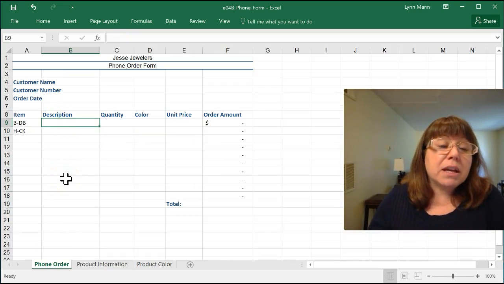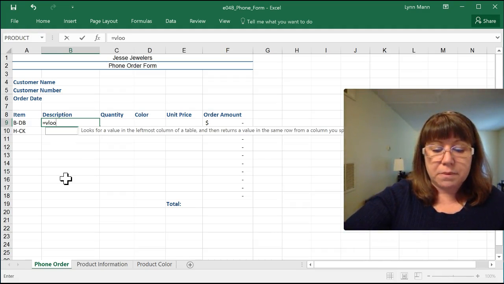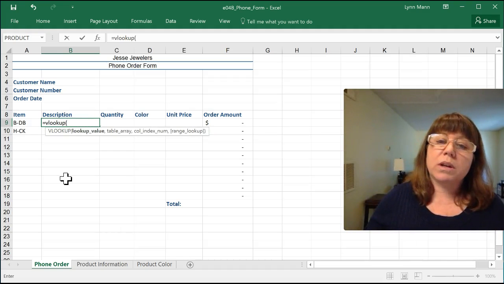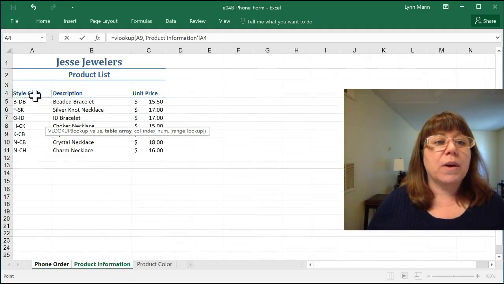I like typing it in, but I'll explain everything that's going on. Equal sign, VLOOKUP, because it is a vertical lookup, and it asks me, what do you want to look up? I want to look up A9. Okay. Where do I want to look it up? Well, I'm going to go ahead and select this table.